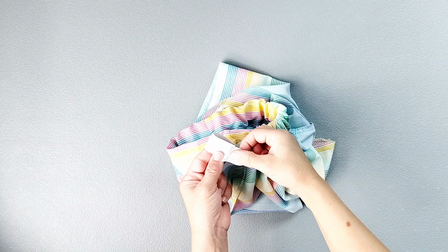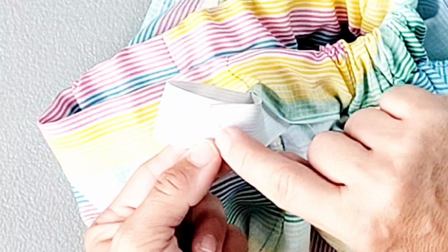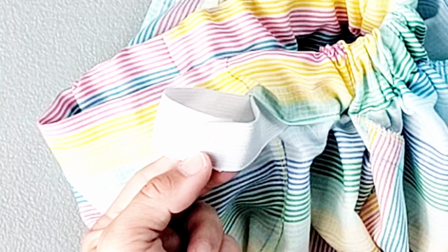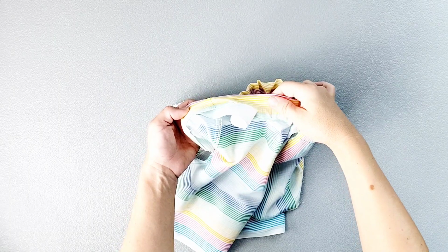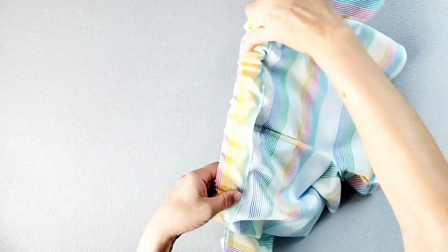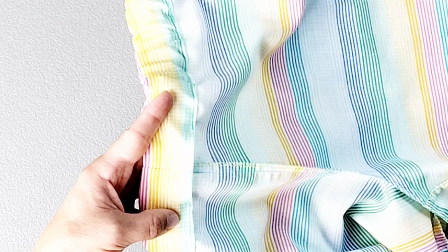Once the elastic comes out the other end, I'm going to overlap the two ends by about 1/2 inch and zigzag stitch back and forth to secure. Then pull that elastic fully inside the casing. And then we're going to close the opening in our stitching following the original stitching line.